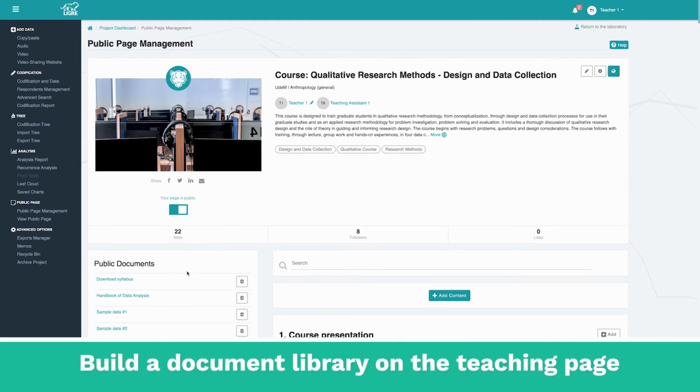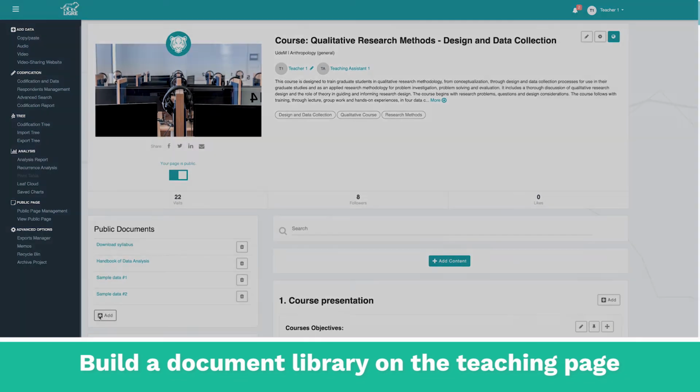The advanced features of this page can be used to build a library from which your students can draw.